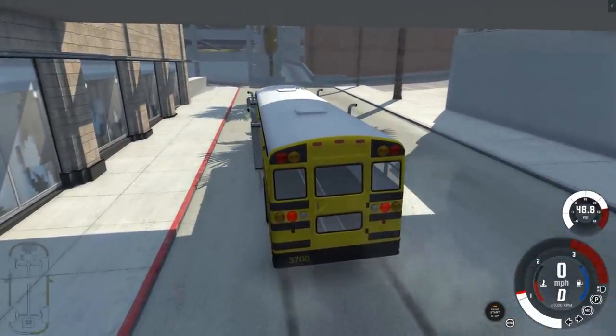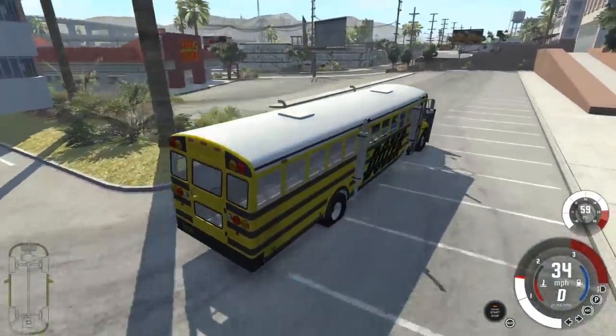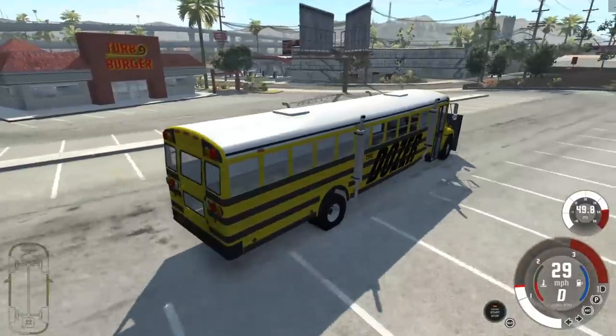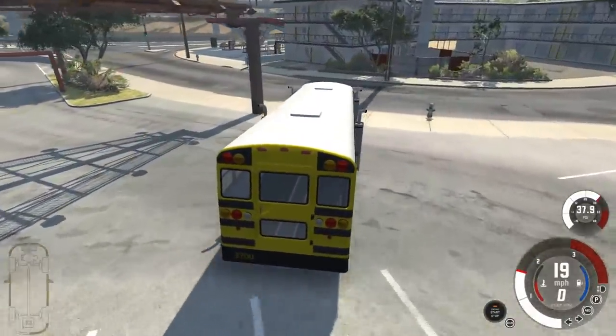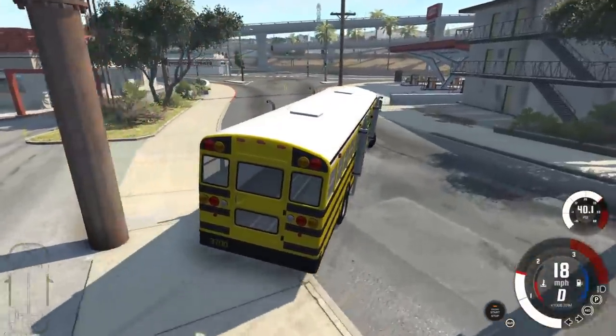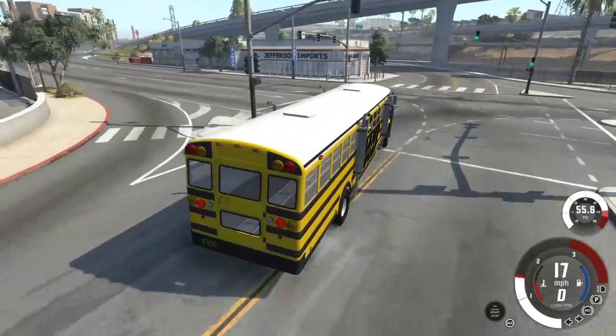Oh, this is a parking lot. That's not good. All right, we got to find an exit. You know, this bus has some get up and go. We'll probably try this vehicle. I've got a couple others if this bus chase is actually successful the first time. We've got a couple other vehicles I want to try. Okay. Let's find a way onto the highway.